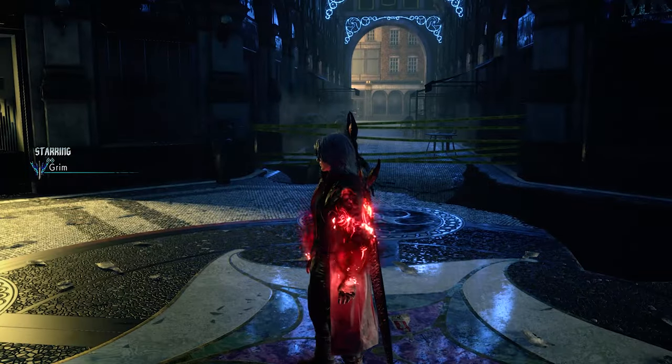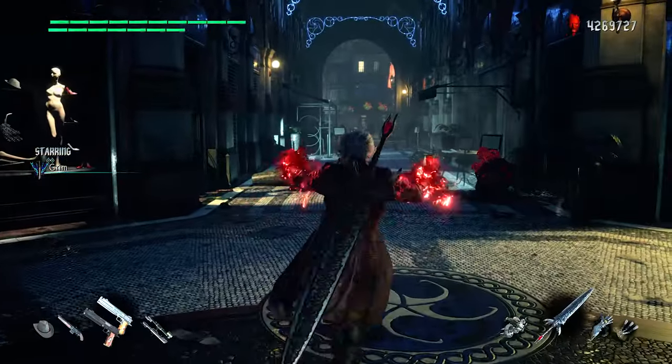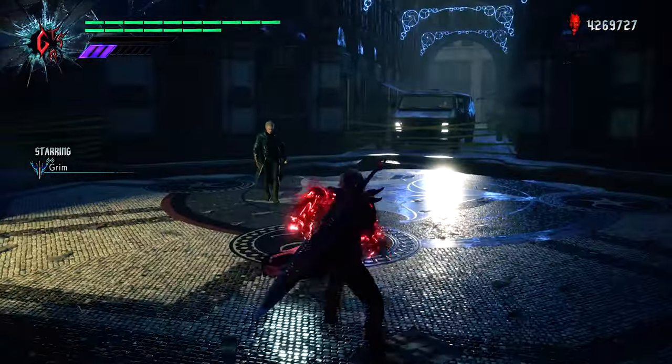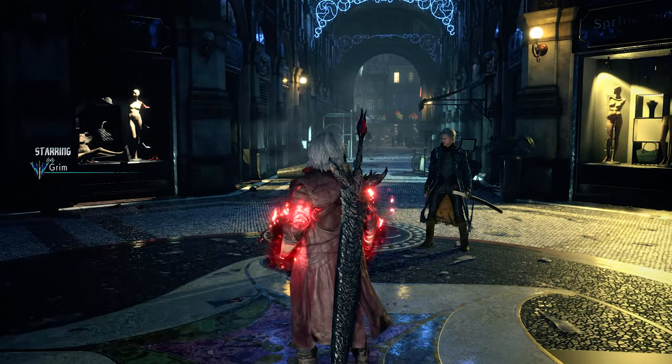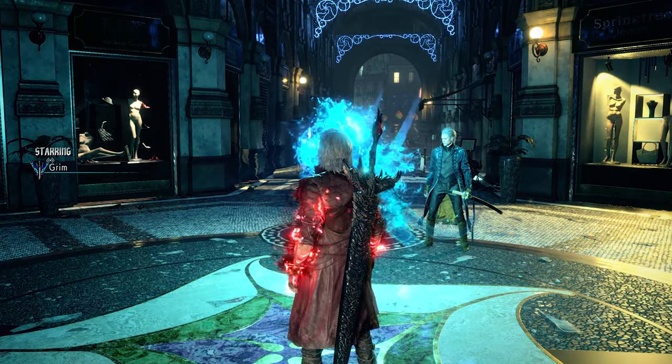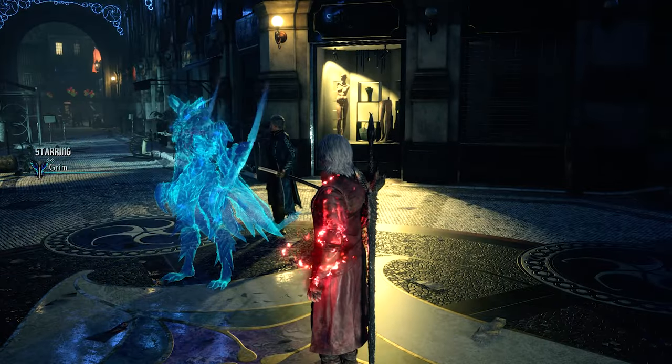And all you do is, as soon as the mission starts, don't just start running out and stuff. I would just sit here for a minute, like at the beginning, and just walk around, you know, and make sure your teammate is in the same mission on the same difficulty. So we're both on Devil Hunter mode right now, mission 2. And that's pretty much it.